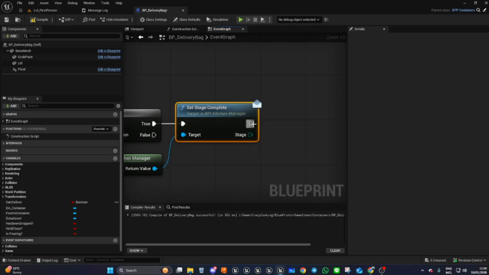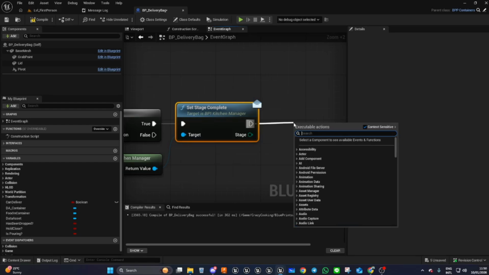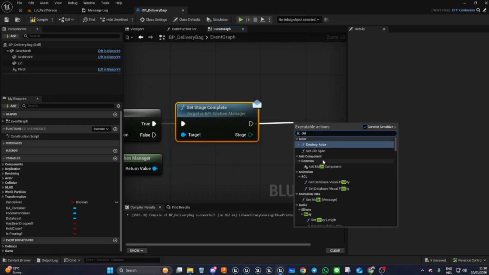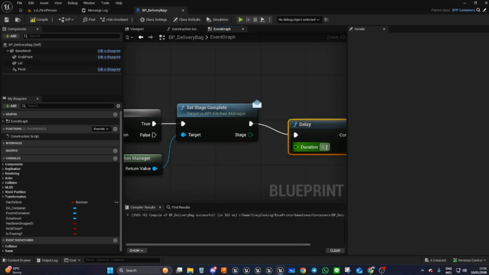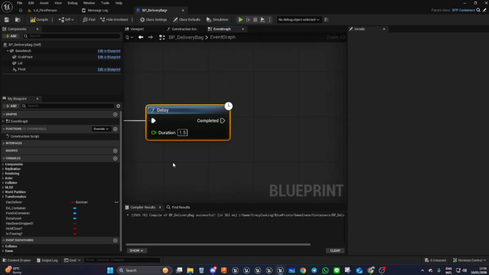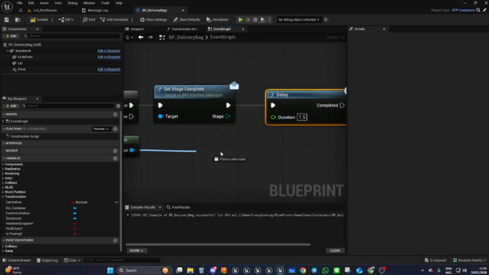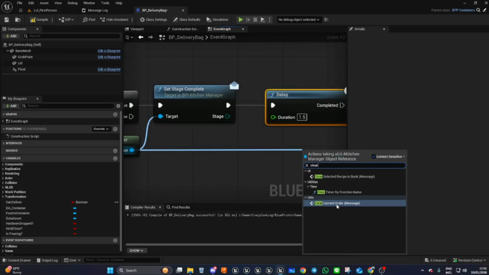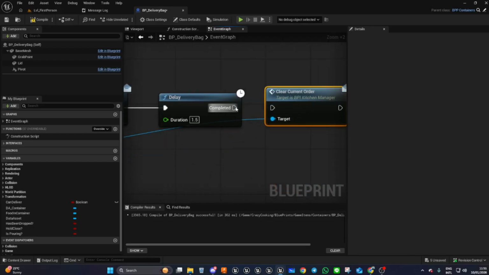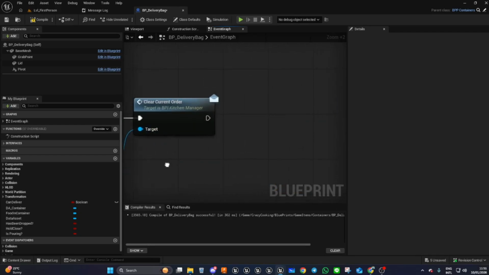We've got a slight delay in here for a reason, to let the code go for the closing of the lid so it doesn't do it too quickly. It's a 1.5 second delay. Then from our kitchen manager, we say clear current order message. You can try it without the delay if you wish.